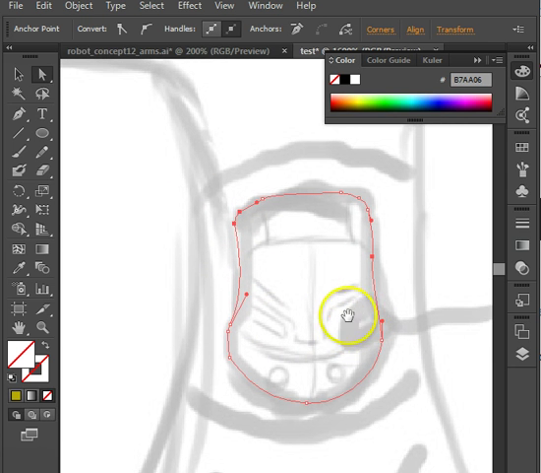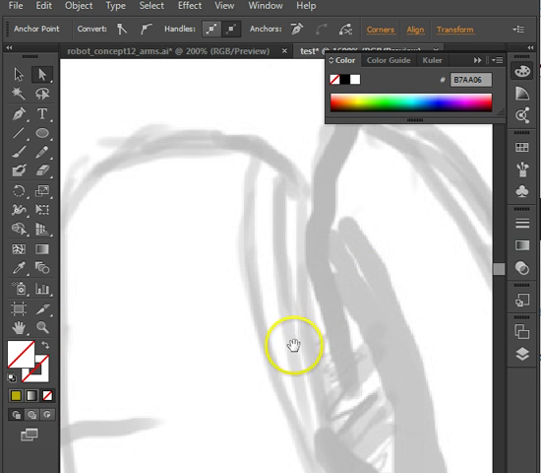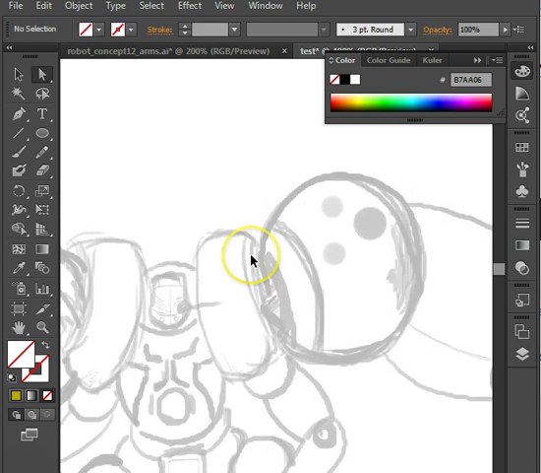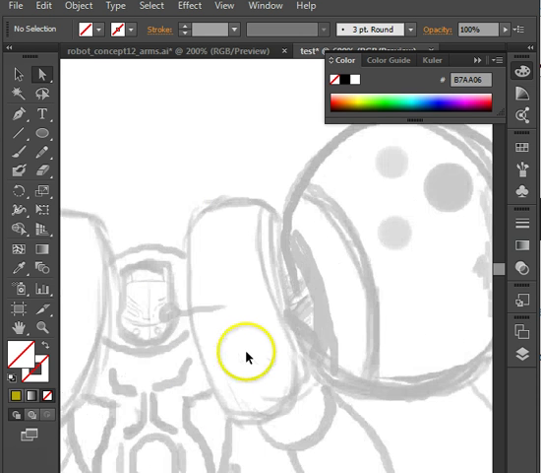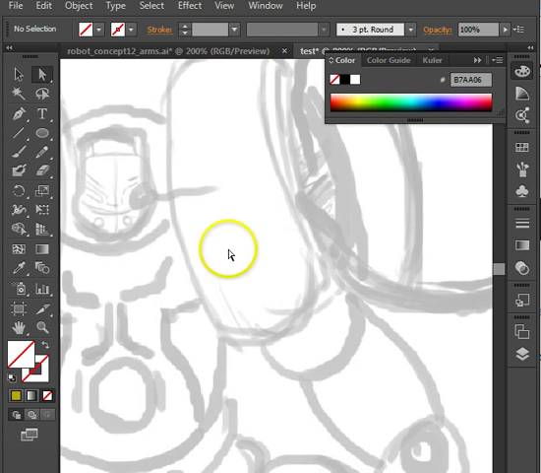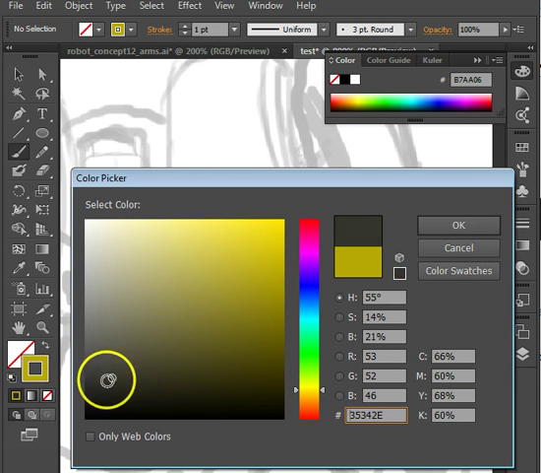Alright, so you can see here that I have this little bit of shoulder armor. Well, I can imagine that shoulder armor is probably going to be taking some damage. So what I want to do is indicate that this shoulder armor has taken a few hits in the past. So I'm going to take advantage of my paintbrush and paint in some of these. Now I'll go ahead and add a color to the paintbrush, something nice and dark.